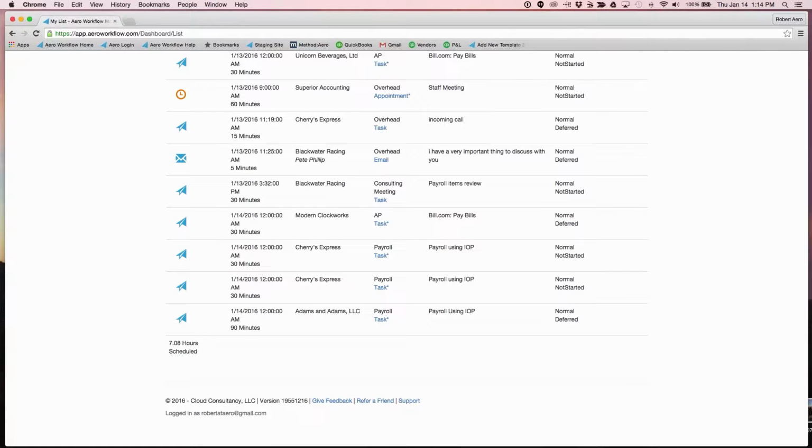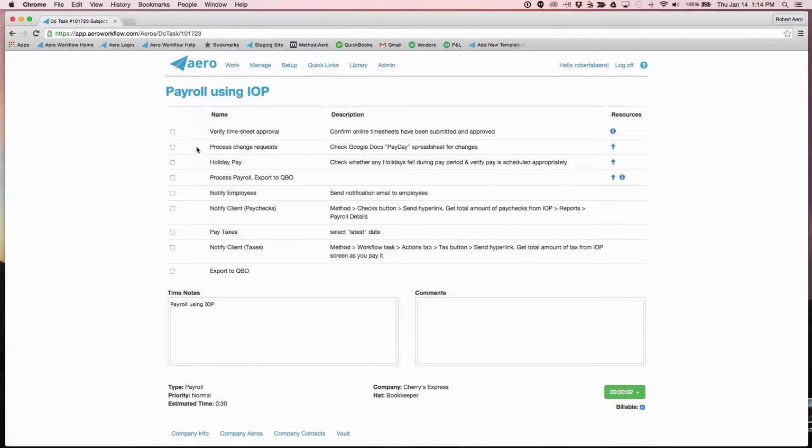But let's go in and take a look at just a payroll task. Here's the one that we just created and scheduled. And you'll see that this looks like a literal checklist. As you check off each step, the little box is checked, and it's just like a paper checklist. The name of each step is automatically copied into the time notes. And then those time notes are available with the time entry to sync to QBO.